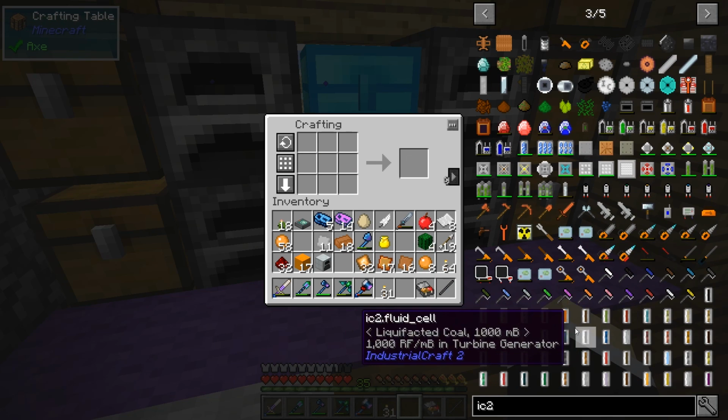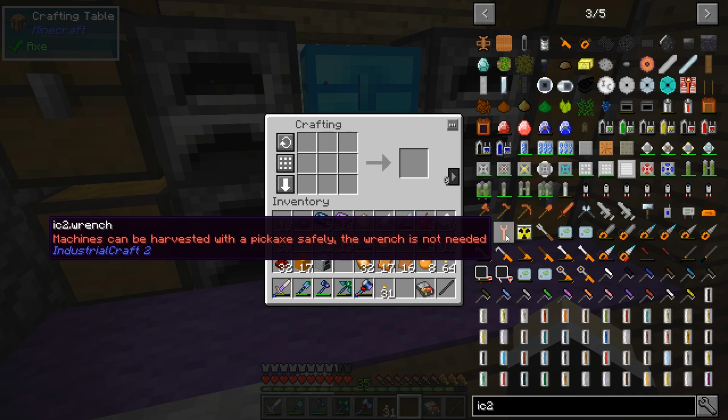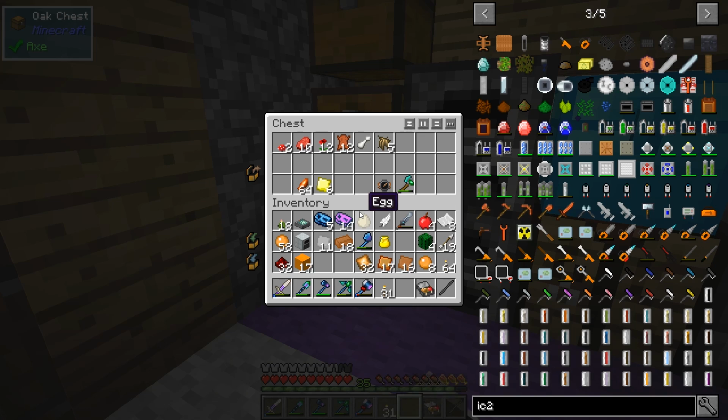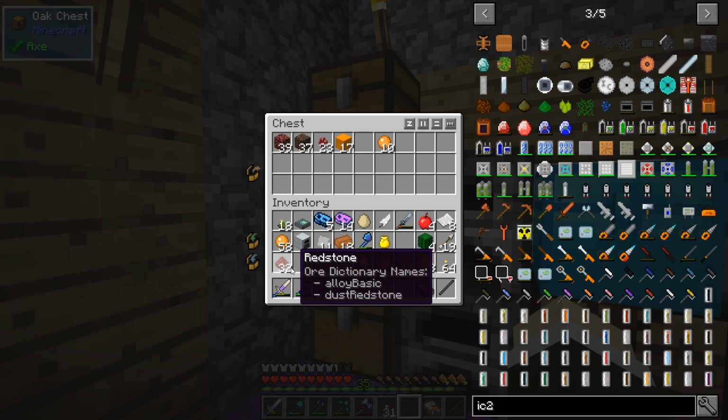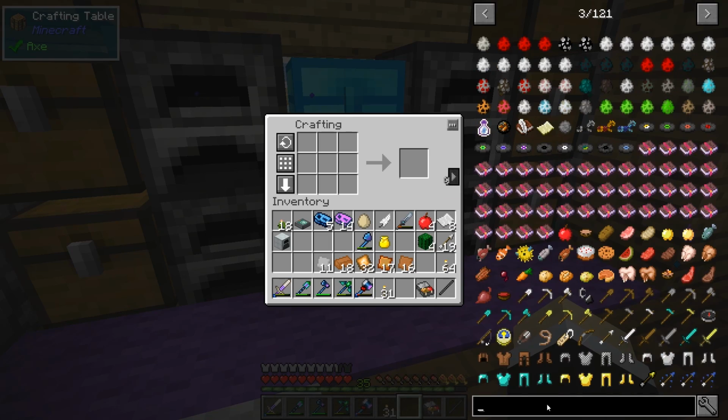I believe we can make... Machines can be harvested with a pickaxe safely. The wrenches... Oh, okay. Whew. Okay, that's the thing I was a little bit afraid of. Okay, so let's put that back in there. We're gonna keep those. But it isn't the only thing I want to do.